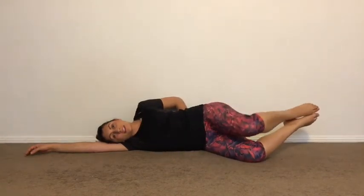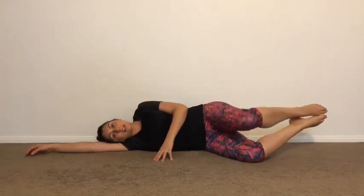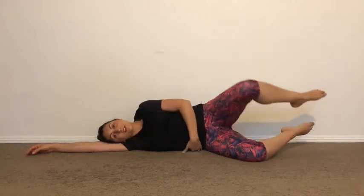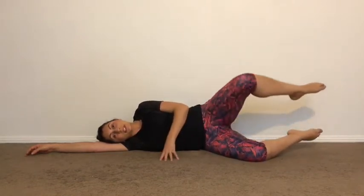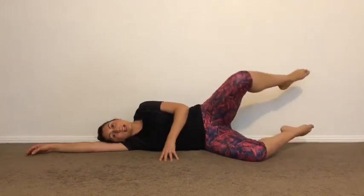Now, hold the legs, lift them up, we go. Three, four, five, six, seven, eight. Straight into whole leg. One, two, three, four. Underneath waist is lifting. Five, six, seven, one more, eight.